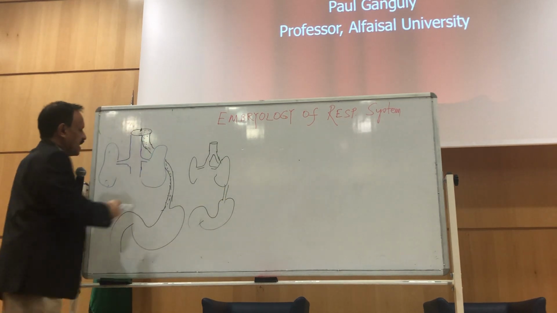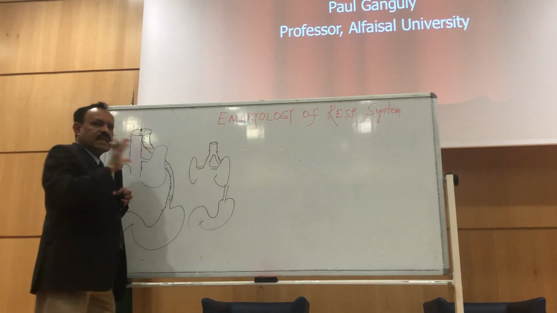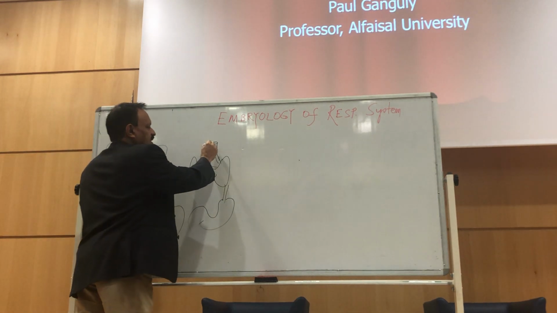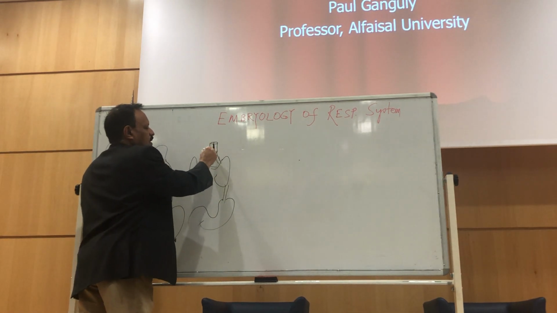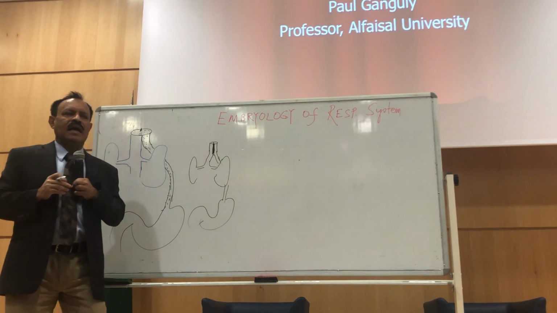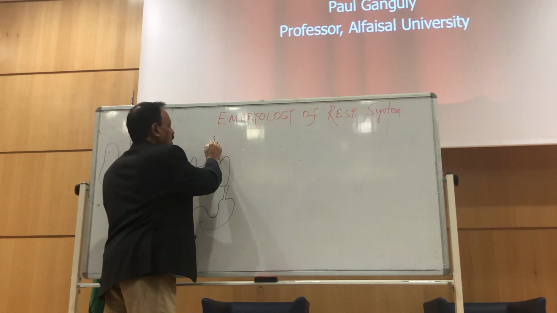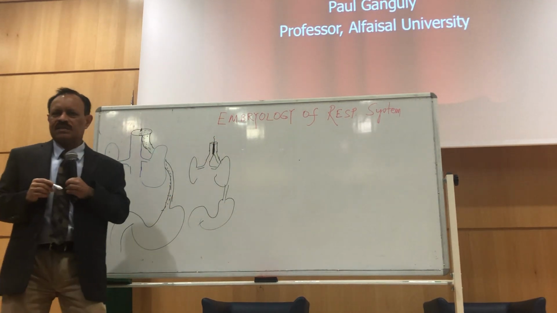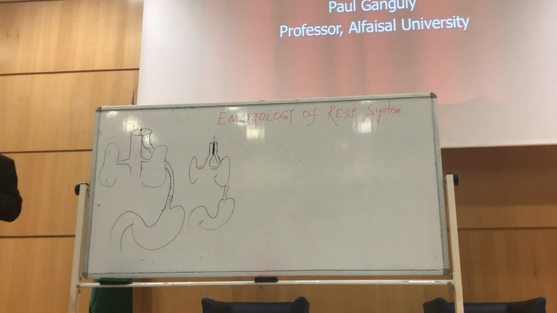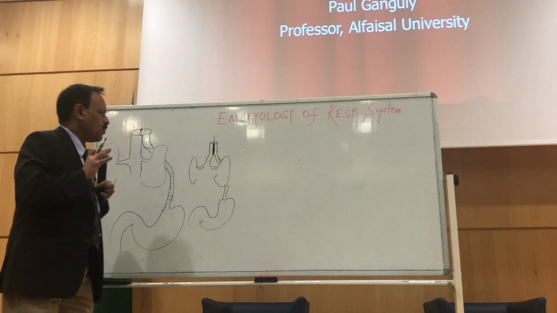This is the diagram I'm trying to draw. What I'm trying to say is it is joined together. Everything is the foregut. Then there is a septum coming, or ridge. Often it is called the ridge or septum. Initially it is there, but then it will be completely separated out by 8 to 10 weeks. Is that okay? Everybody understand? This is the starting point.